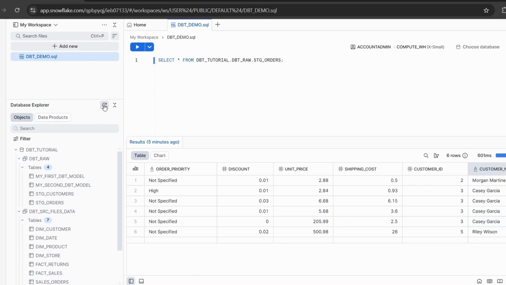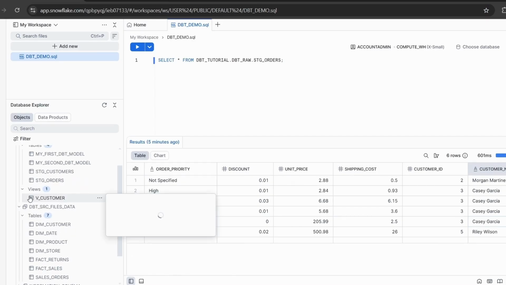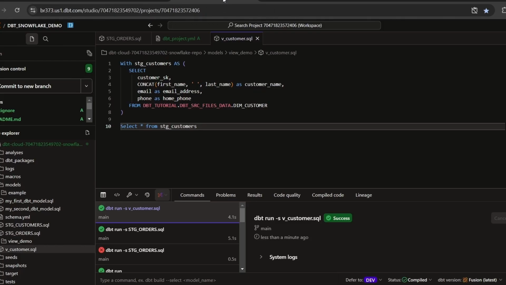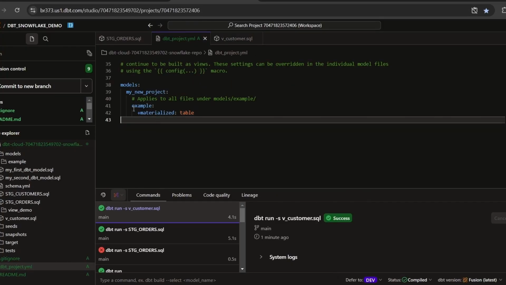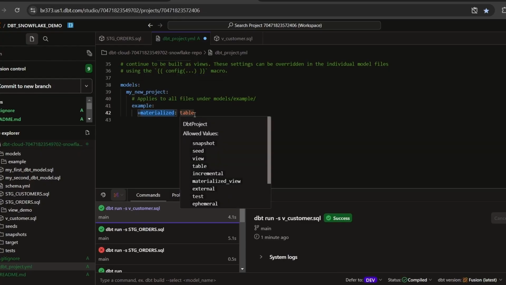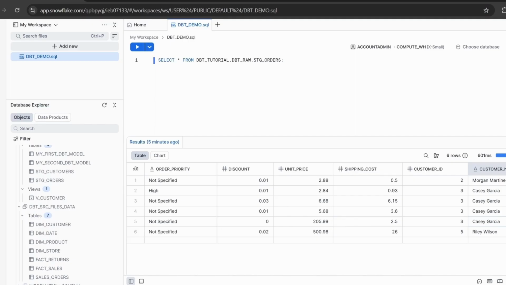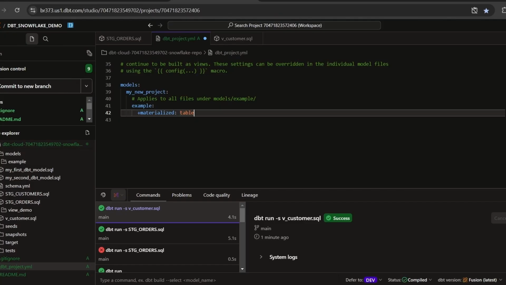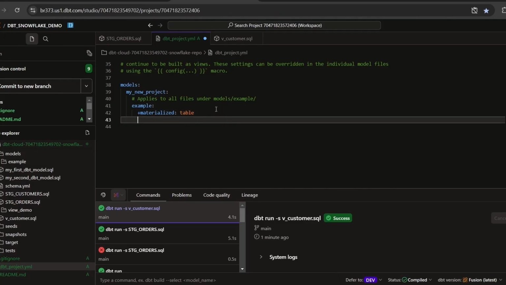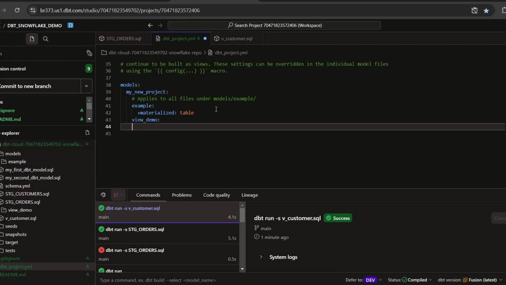Let's go and see if this time it created a view or not. Now I can see my view as well. Inside the view folder I have the view. Okay, let's check the YAML file, and here you can see one thing. If you noticed it, that's really good. But if you haven't noticed it, I want to tell you that it hasn't created any entry for the view demo folder. For example, it created the materialized setting, and inside that it mentioned table. That's why we got the tables. But it hasn't created any kind of entry saying that my view demo folder's materialization is view. It doesn't have any such entry.